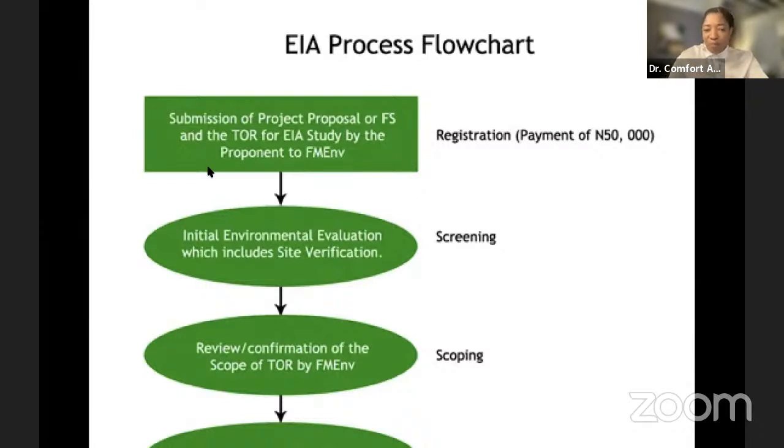This may not be very comprehensive, and by way of reference, this was picked from the website of the Federal Ministry of Environment. The next material I'll be sharing with you, which is the EIA Act, is also downloaded from the Federal Ministry of Environment website.